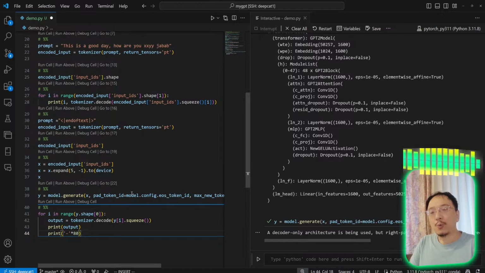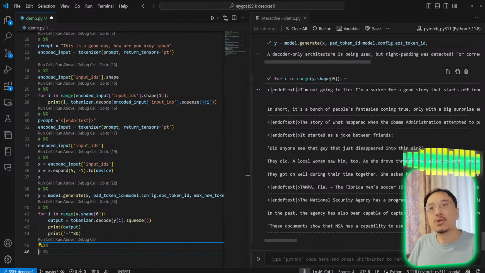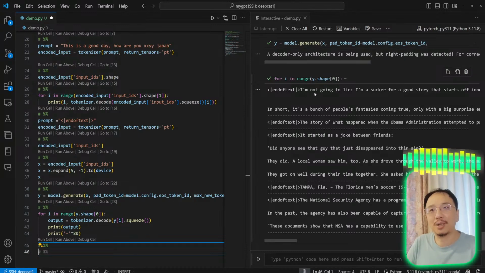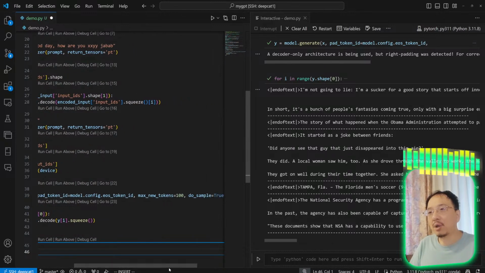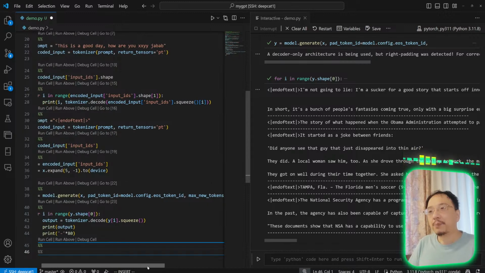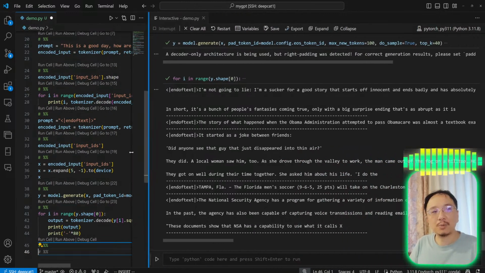And we want to print our output. So this is the output of it. It will show everything because it is an autoregressive model, so our Y will repeat everything and then generate the rest of the things. We have set the maximum new tokens to be 100, so it will only output 100 tokens at most. And you can see a result right here.